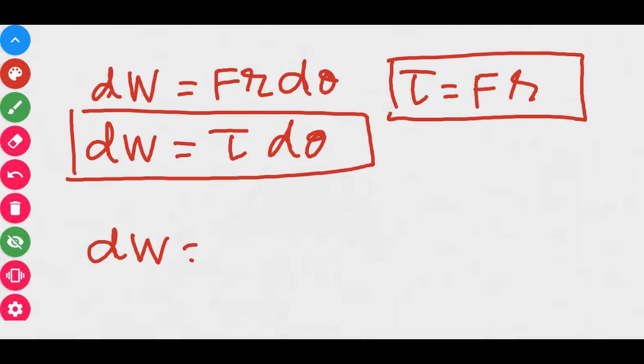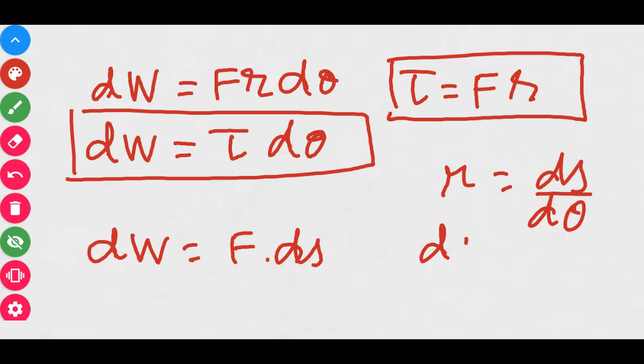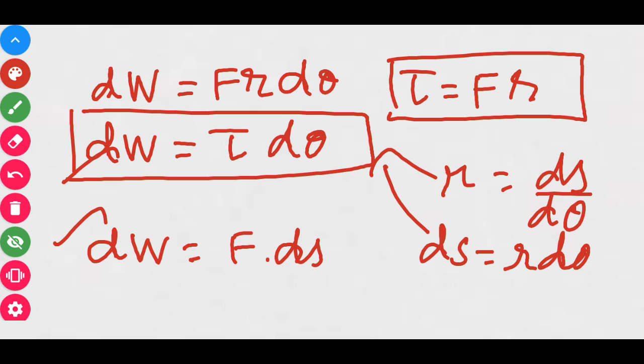ஆல்ரெடி நம்ம dw equal to f dot ds சொல்லிட்டோம். பட் அதில் இருந்து நம்ம r equal to ds by d theta எடுத்து and then ds is equal to r d theta போட்டதுனால நம்மளுக்கு இந்த எக்ஸ்பிரஷன் கிடைக்கும். இதுல இருந்து work done by the external torque, ஒரு external torque or external force வந்து ஒரு பாடி மேல work done பண்ணதுன்னா அந்த work done dw is equal to torque into d theta, through an angle d theta about the fixed axis. This is our equation, dw equal to torque into d theta, that is dw equal to f dot ds.